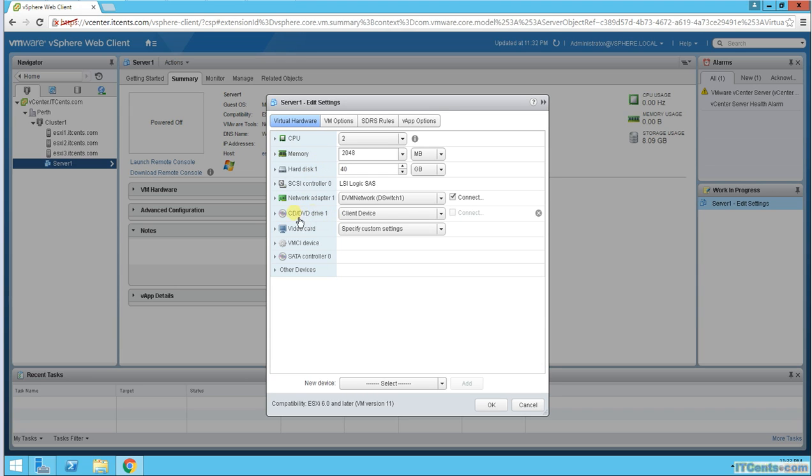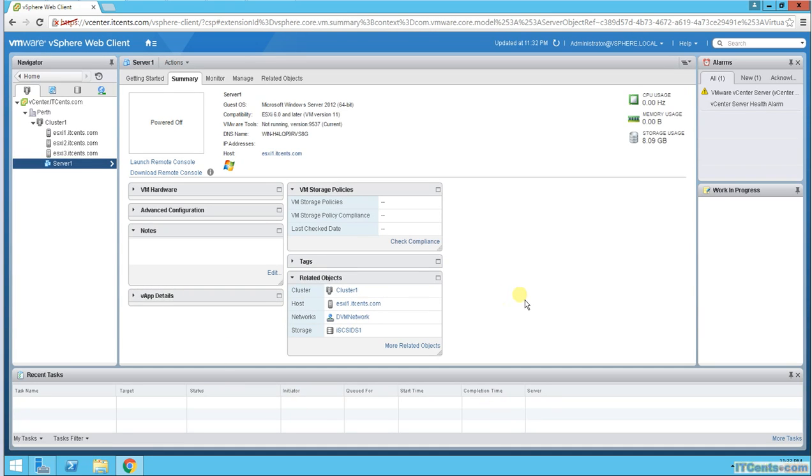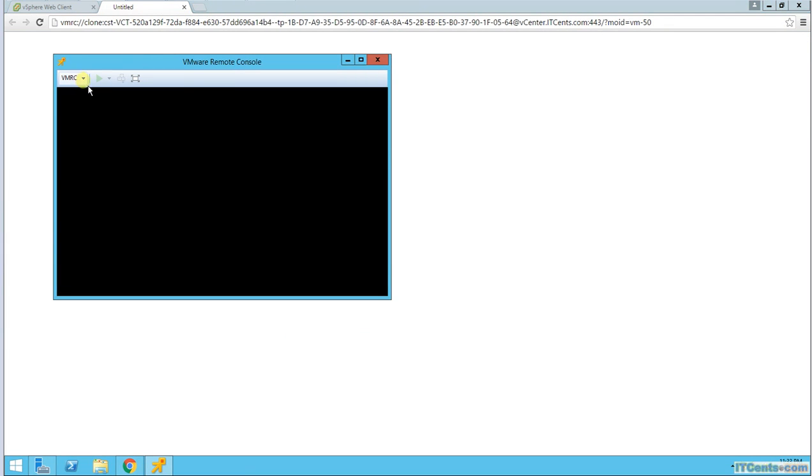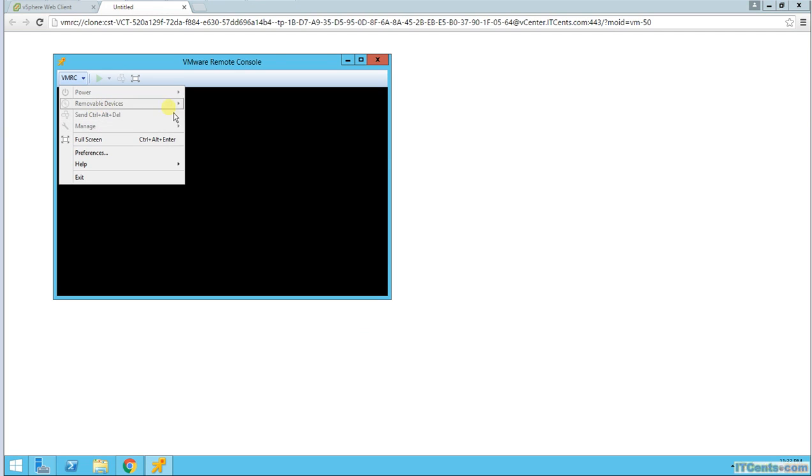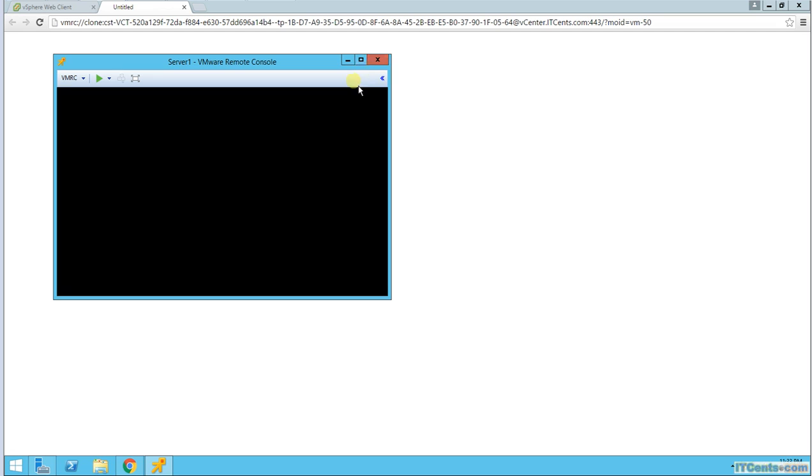No, I think that's fine. Okay, no ISO is mounted to it. Let me just double check. Yep. Cool.